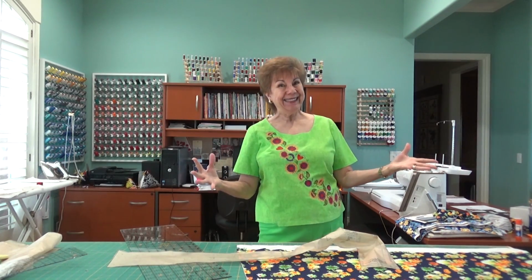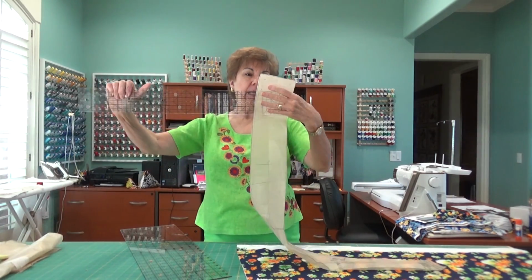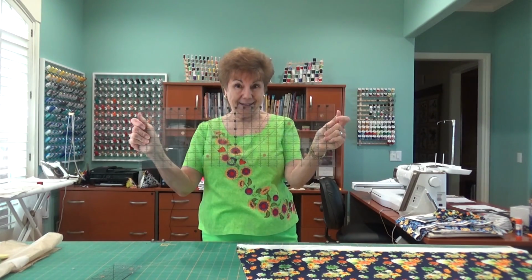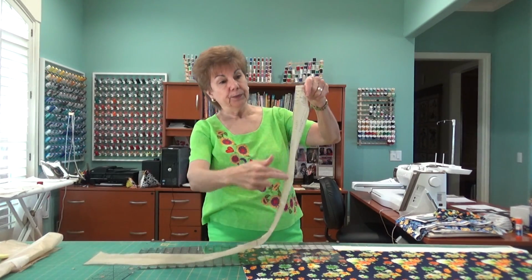When you have a square or a rectangle or a strip, I do not pin the pattern to the fabric. I measure this thing, and it measures 4 1/4 exactly. Quilting rulers. I know a lot of you are quilters. I know Viv isn't, but her sister is. Even if you aren't a quilter, these quilting rulers are wonderful to have. So what I do is I just cut a strip with my quilting ruler, the length and the width of what this is, instead of having to pin this on there and cut around it. And then when I get the strip done, I will make sure it's the right length and I'll chop the little notches in it and stuff. So, that's just a little tip. I'll be back after a while.